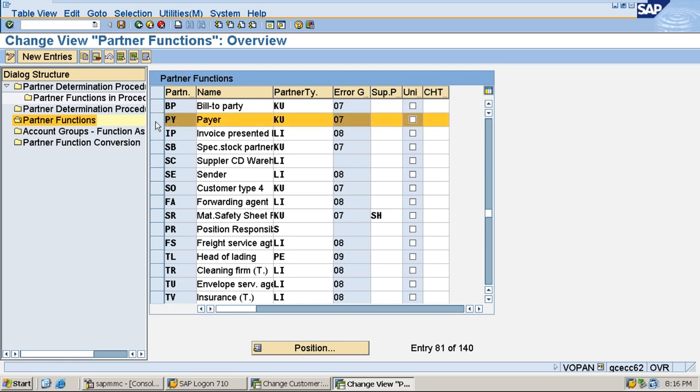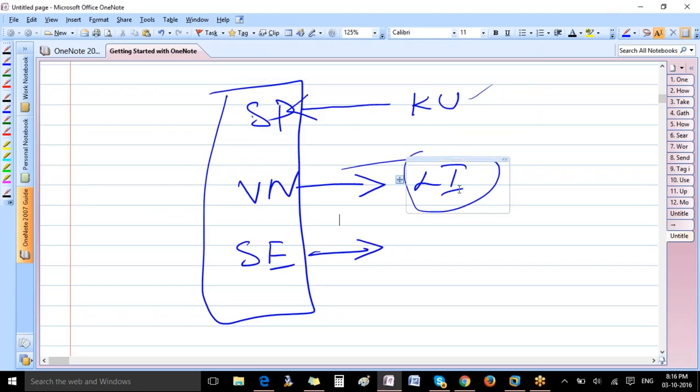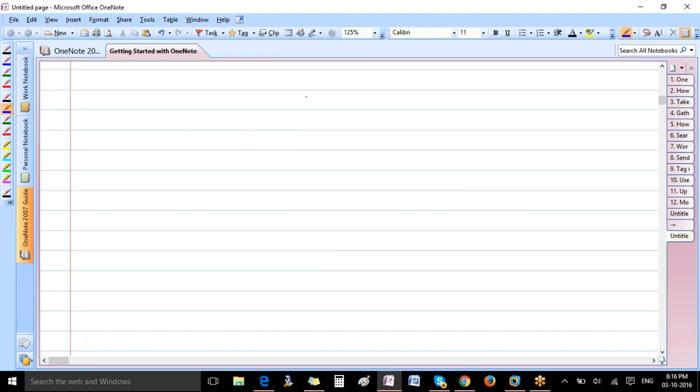That means we already discussed earlier, right? Sold to party is a mandatory partner function for any business. That means this is the registered company, or the registered address of the company. Okay, this is mandatory. And sold to party by default will have partner functions like ship to party, bill to party, and payer. These partner functions are default. That means a sold to party can place an order, receive the stock, receive the bill, and pay the bill.